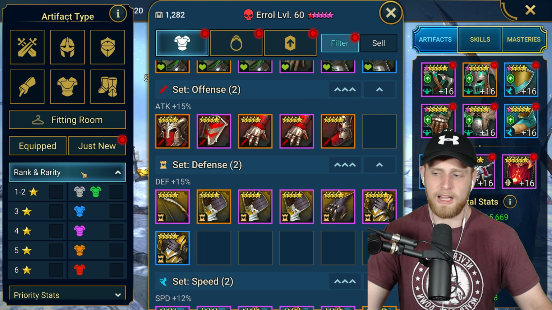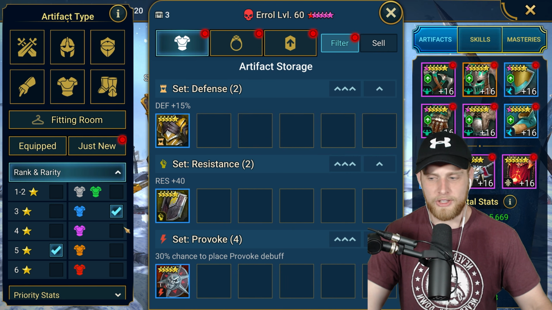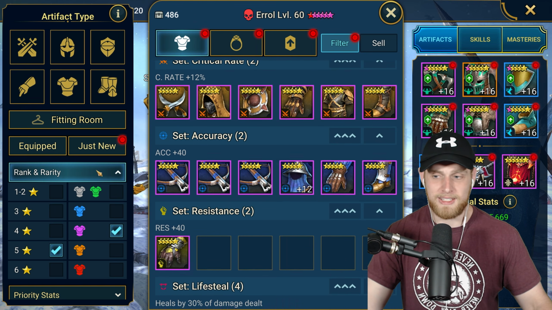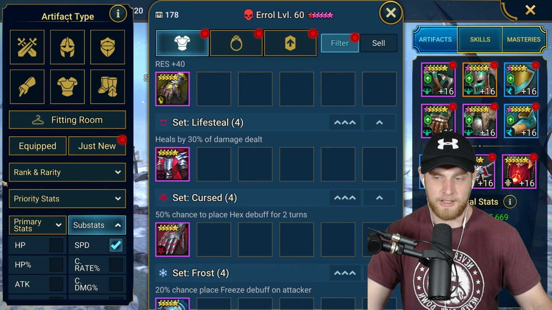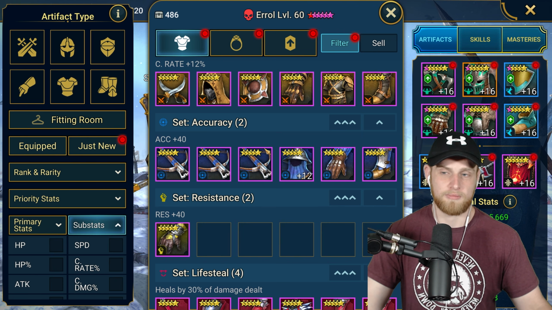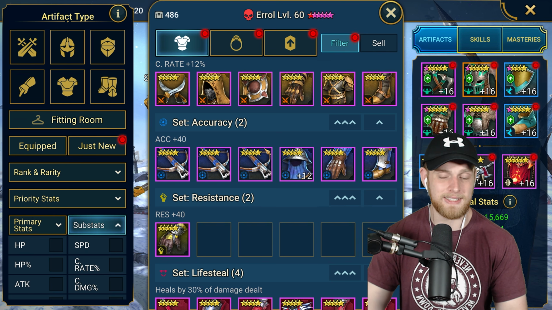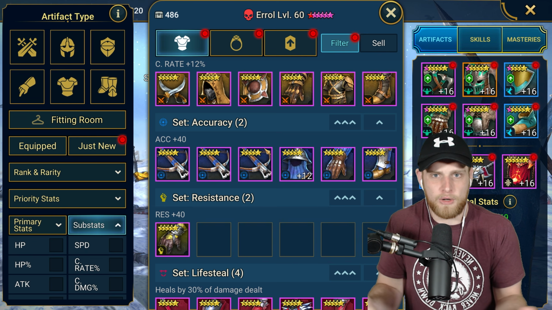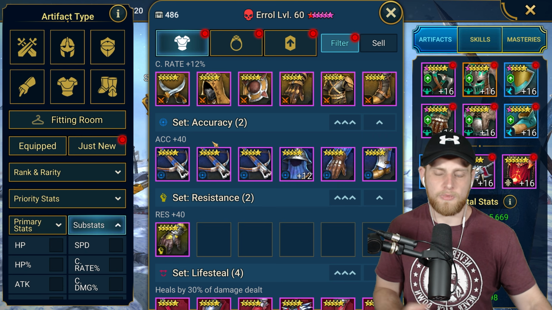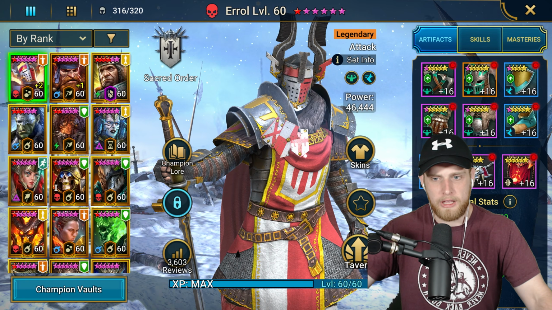However, you could probably sell, let's see, 5-star rare. I would sell all these 3 pieces. But even these 5-star epics, if it doesn't have speed, you're probably going to sell it. We have 178 with speed. That leaves like 300 and something with no speed. Those 300 are probably going to be very easy sells because the stats they're bringing are easily going to be replaced by 6-star pieces.